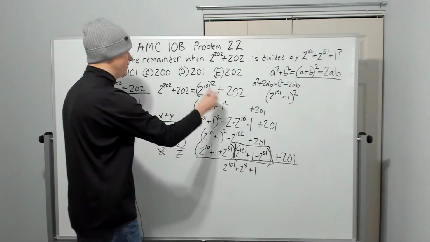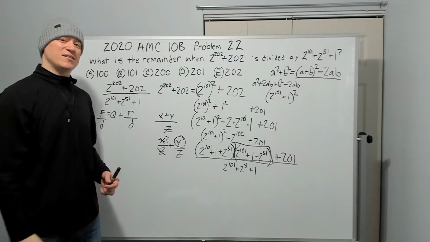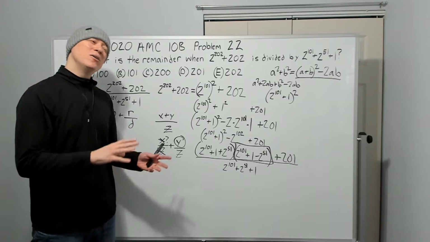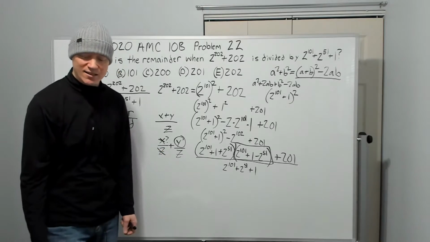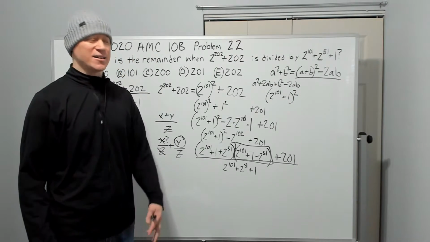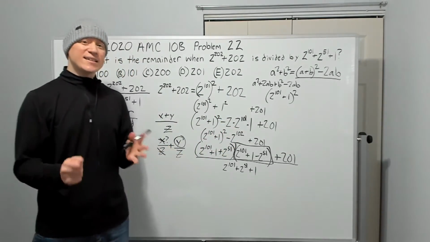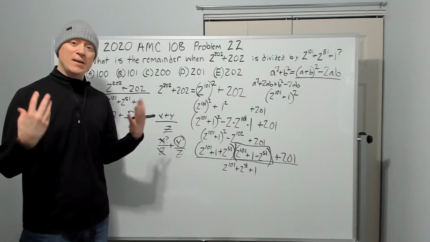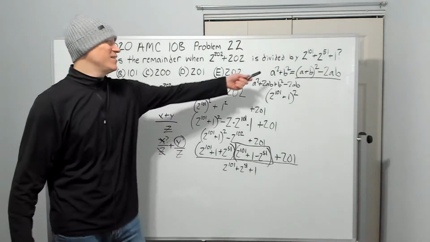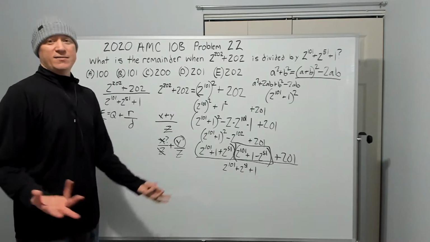So the 201, it's the answer, right? And so that's how you kind of explore these kinds of questions. You don't always know where you're going or what you're doing. It's a process of discovery with a little bit of luck, perhaps. And depending on your experience, how well you took notes from various resources, be it AOPS or handouts they make or Discord communities, you need to take notes on that, store the formulas, and be able to review them right before you take the test to increase the chance you might think of the sum of squares factorization or the way of writing it. It won't always help, but in this case it did.